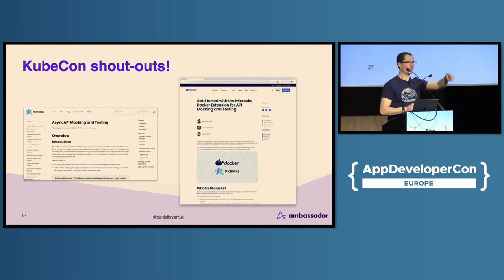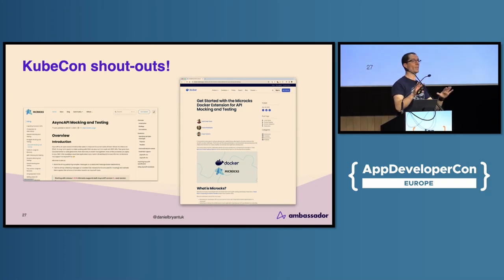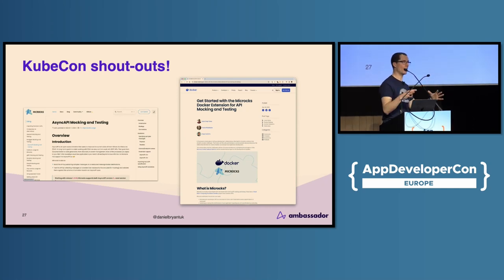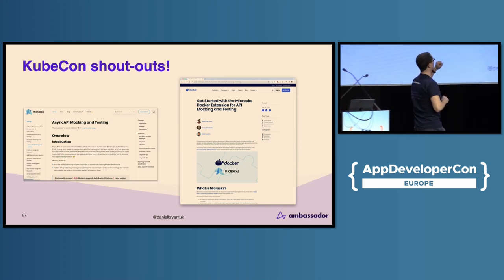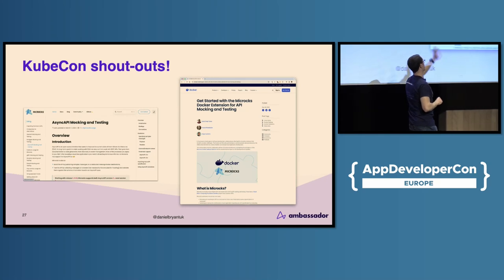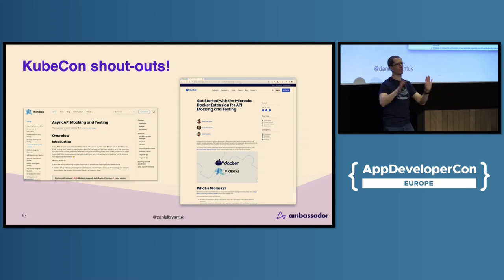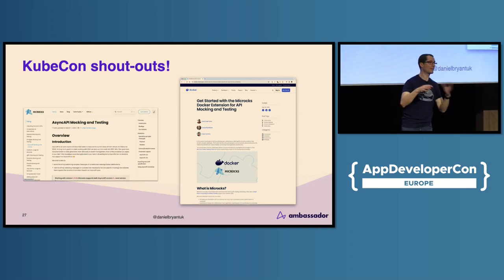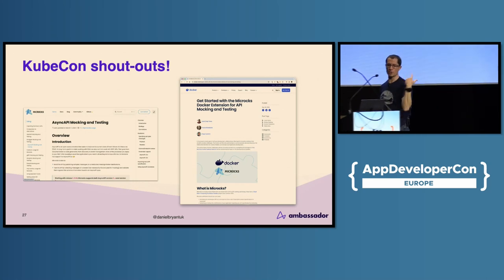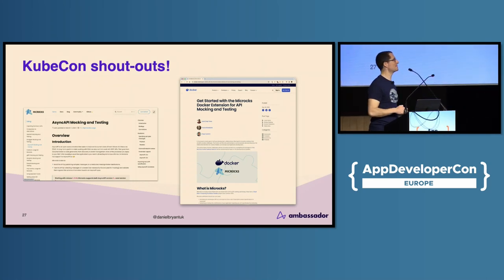A couple of shout-outs. If you're looking at async API testing, which has been very popular, I think it's kind of the gold standard in that space — a lot of the tools I've worked on are more REST API-based. And not just Microsoft — I'm also going to shout out the Docker folks. In Docker Desktop there's a series of extensions and plugins, and you can often get started very easily with one of these extensions. We've got one for Telepresence that I worked on — I found it a really nice way to demo and play around with the tech.